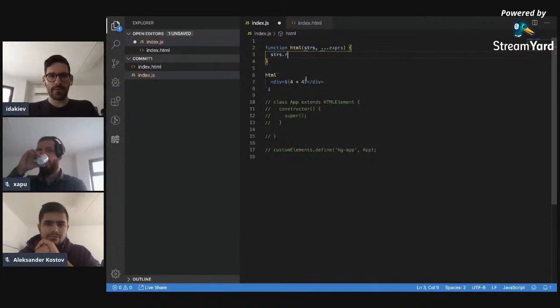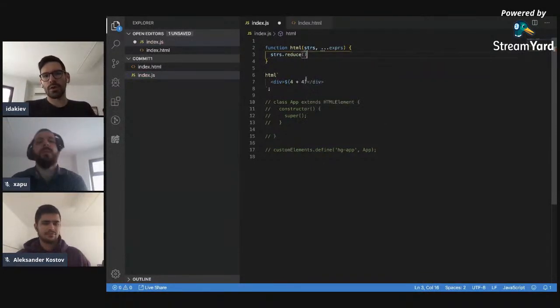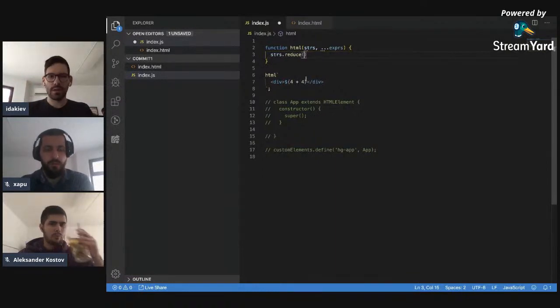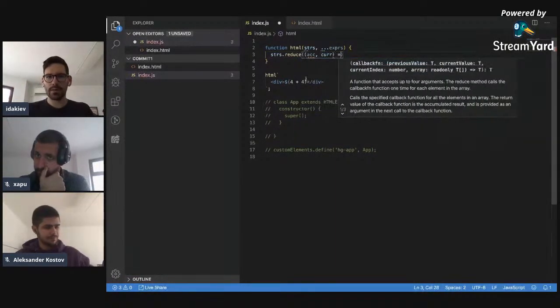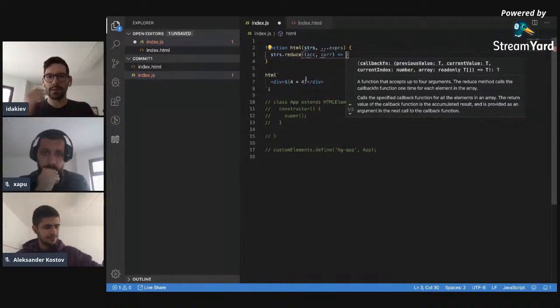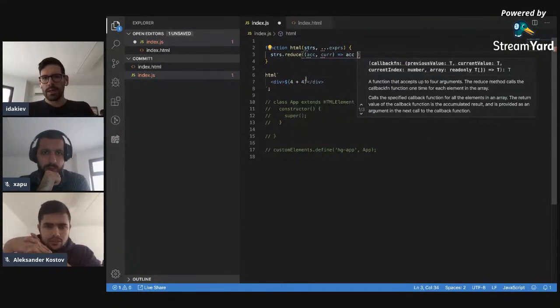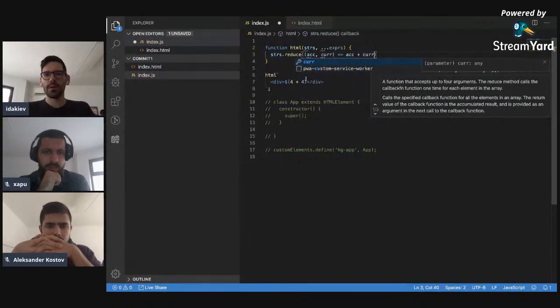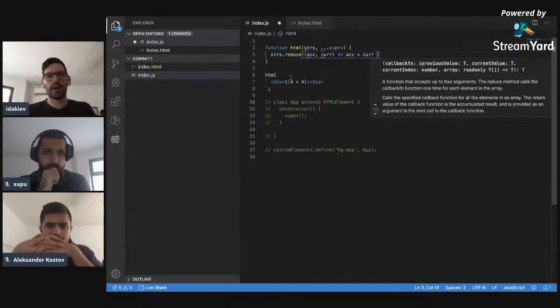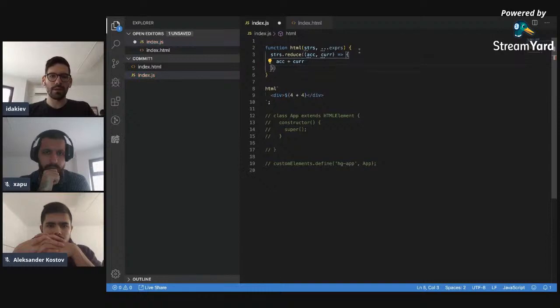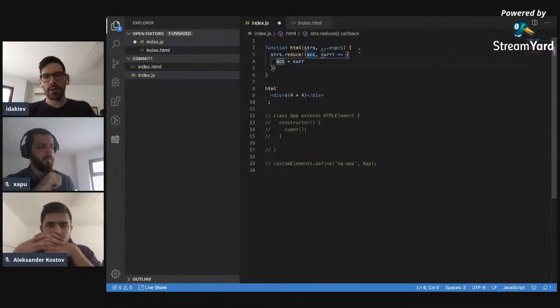I'm going to use my favorite reduce function. I'm just going to say something like reduce strs, acc, current, and I'm going to append the current. But in between, I want to put the expression if there is any. I'm just going to do it in a couple of lines, so it's not very complicated for you guys.